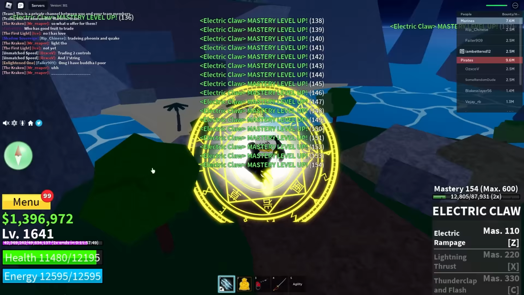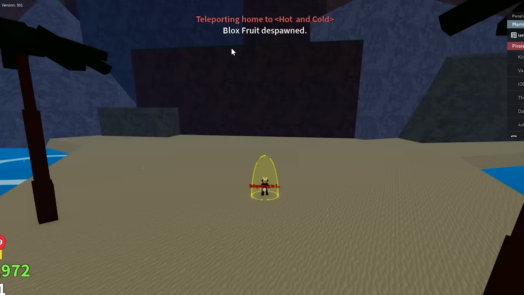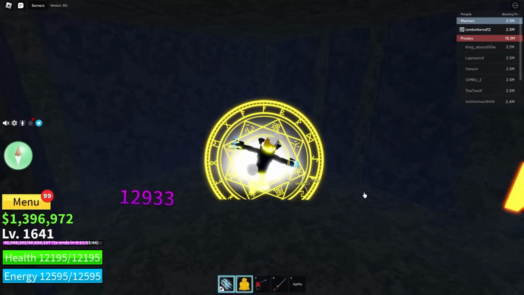Yeah. I keep server hopping. There's no boss here, but there is a fruit. So, oh, it's so far away. 4,000 meters with despawn. You're kidding. Oh my god, you made me come back all the way over here just so it can respawn. He's so easy to kill. There we go, dead. Oh, that's a good amount of XP.